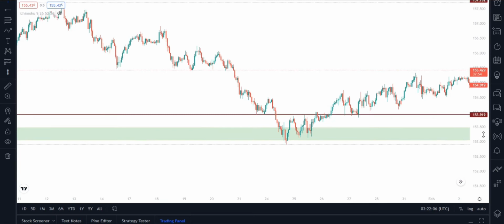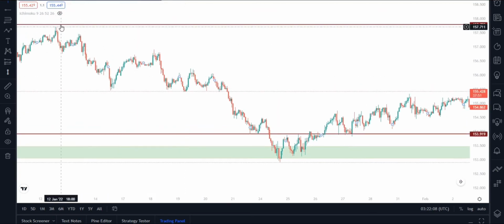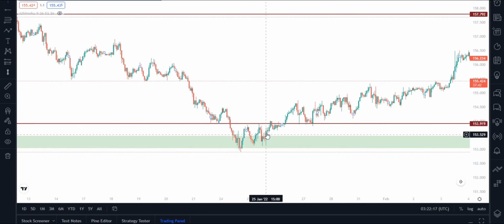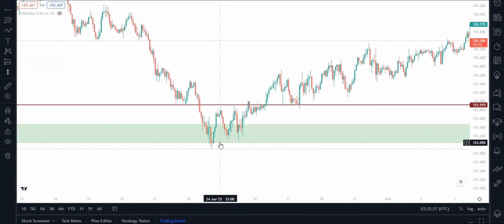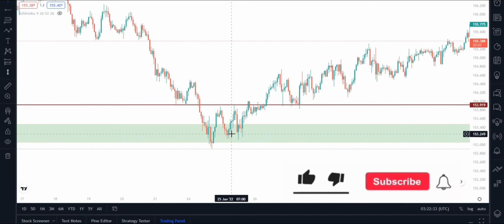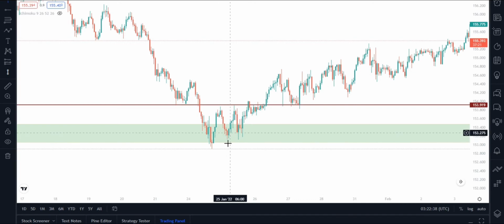So from here you could see that the market was in a downtrend all the way, making lower highs and lower lows all the way to this area until the market got to our area of interest here. When the market got to our area of interest, it made a lower high here, lower low here, another lower high here, and first made what? A lower high. It didn't make a lower low again, it made a lower high. So this was the first sign of market direction changing.